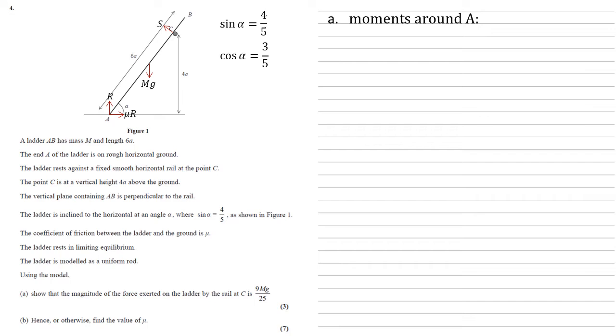What we do need however is to know how far away the forces are from A. We don't know this for S, the reaction force that we're trying to find right now. But we do know that it's at a height of 4A and we can see this makes a right angle triangle because the height is perpendicular to the ground where alpha with sin alpha equals 4 fifths.